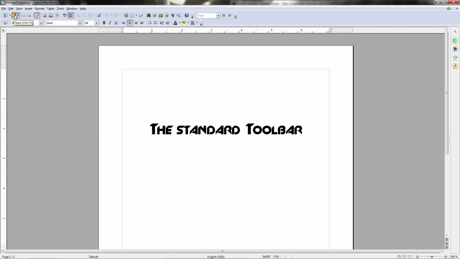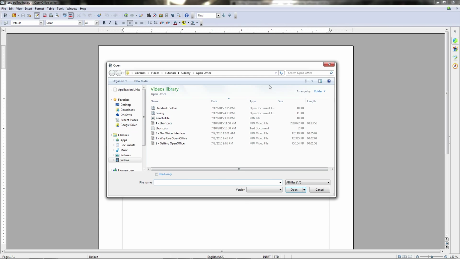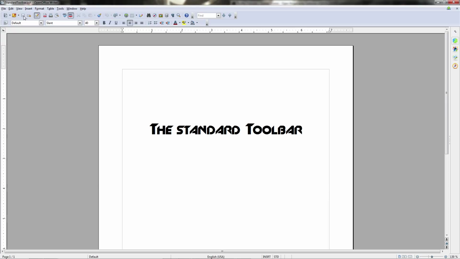The Open button on the toolbar just opens up the Open dialog where you can open up new documents. Next, you'll notice that the Save function is grayed out currently, and that's because this file has actually already been saved to the computer. If we wanted to save something new, we'd have to add new information to the document. For instance, if I put a couple letters here, you'll see this turn blue.